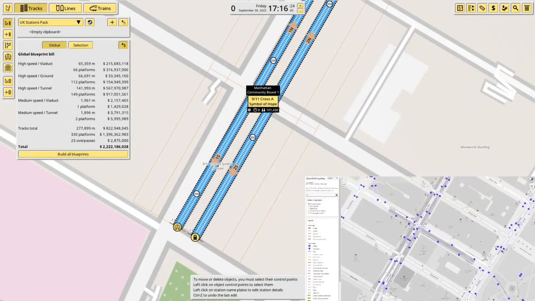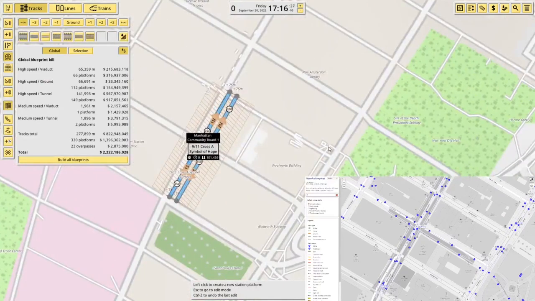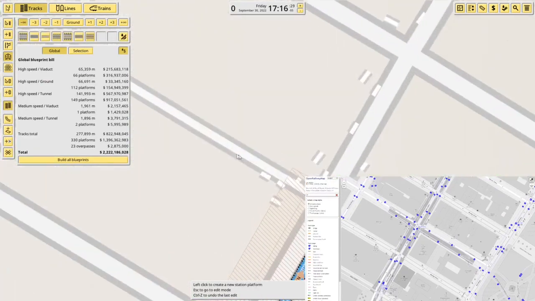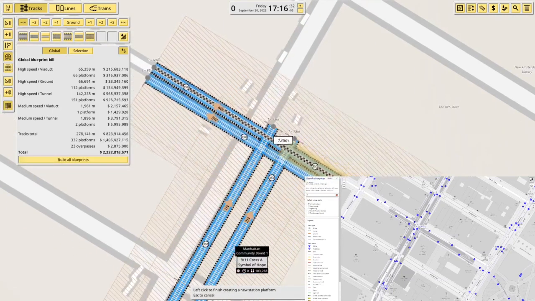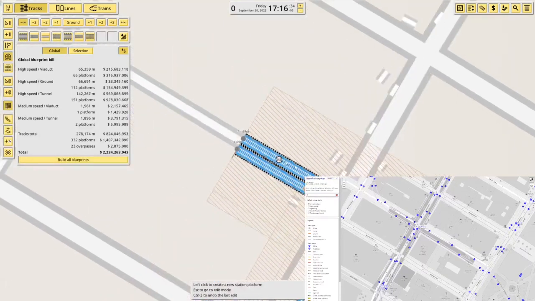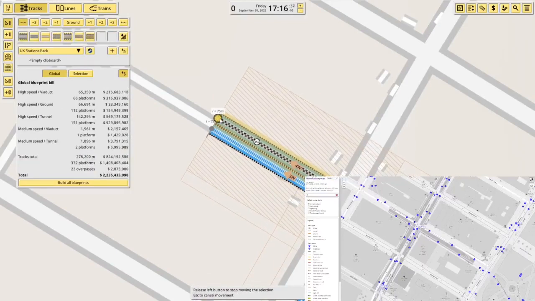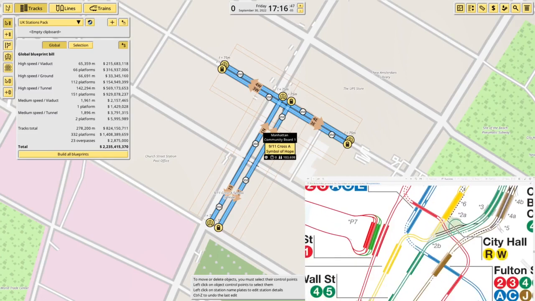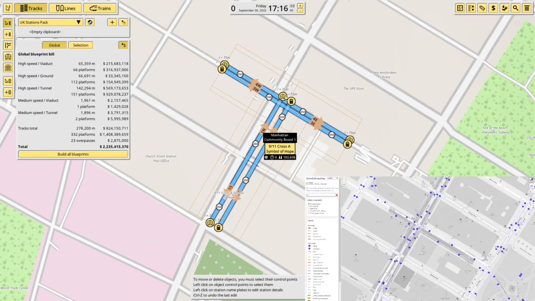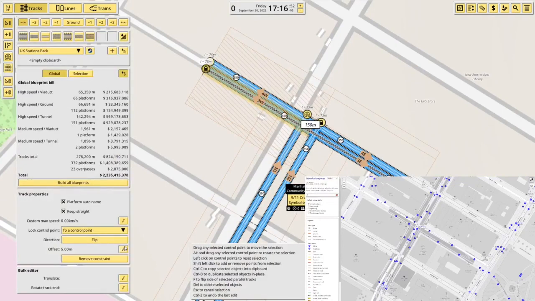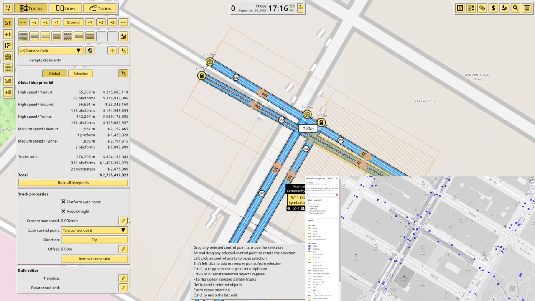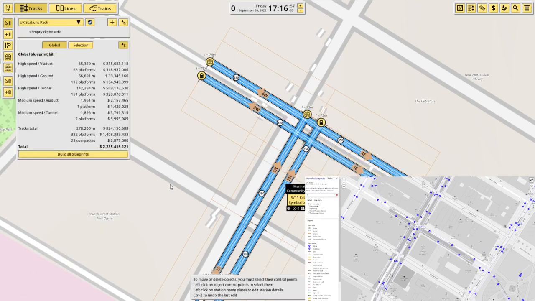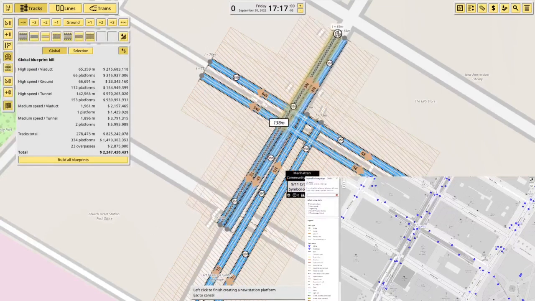And then the Park Place station is here. And parallel. Okay, so they're all island platforms. Easy enough. We're just going to have to put them all as one station, I think.